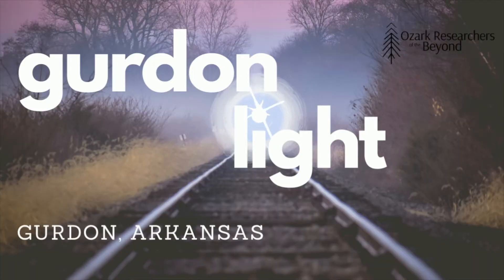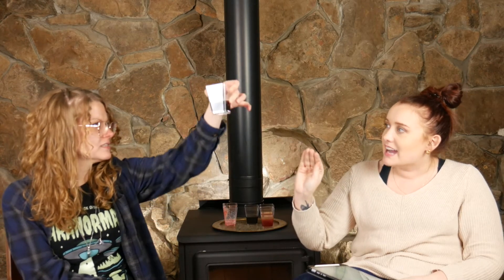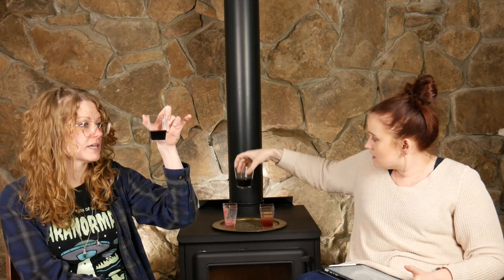The Gurdon Light — we have another beverage. Our middle drink is a mixture of Hypnotic vodka, rum, and a little splash of black cherry mule. In the light, in the corner, it's very pretty. It was supposed to be layered, and it still is — you can see red, blue, purple, and black layers.